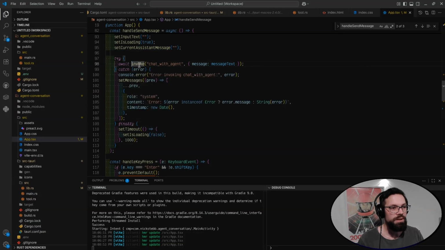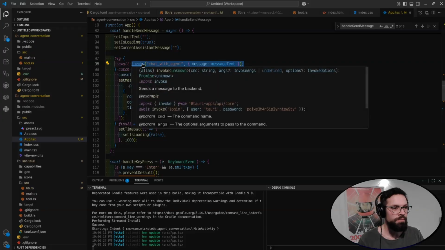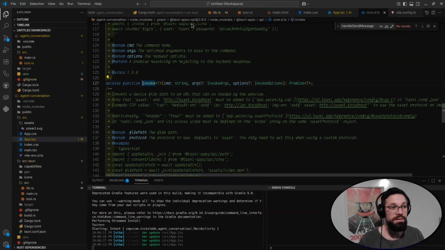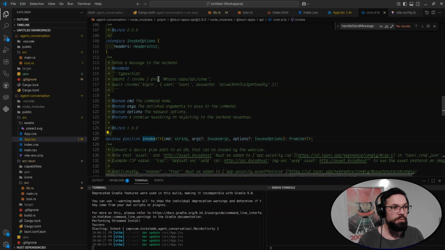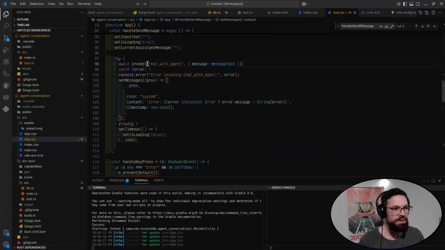And then we're going to run this bit of magic, await invoke, which comes from, again, the Tauri apps API. And what does it say? It sends a message to the backend. Pretty straightforward documentation. Chat with agent. This is the name of our function.